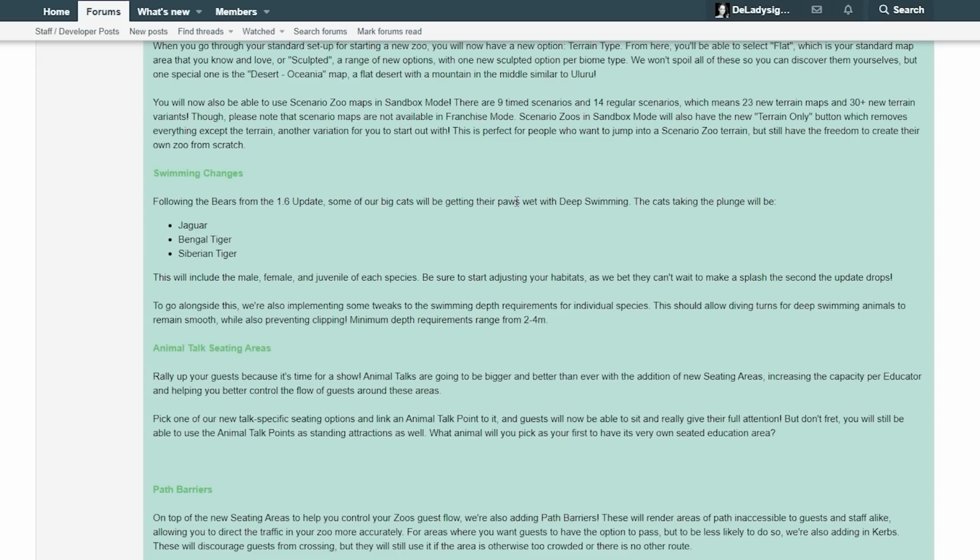So now, the swimming changes. Following the bears from the 1.6 update, some of our big cats will be getting their paws wet with deep diving or deep swimming. The cats taking the plunge will be a Jaguar, a Bengal tiger, and a Siberian tiger.